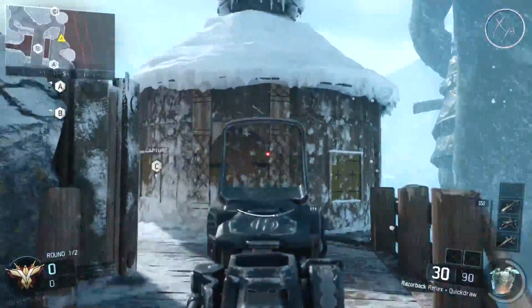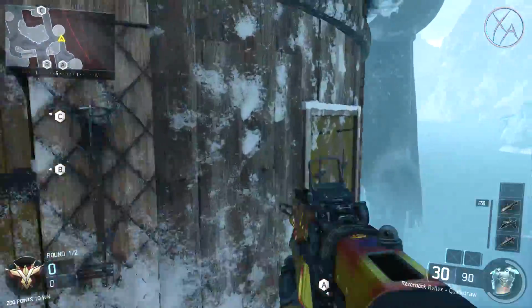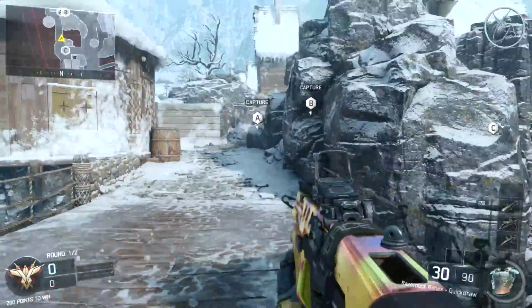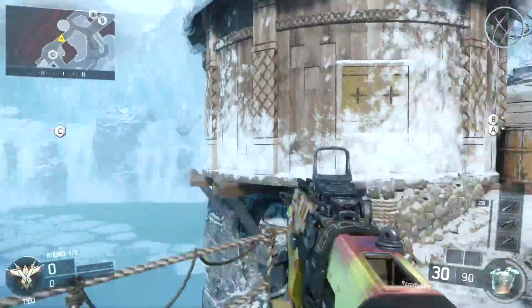Now right over here, you can easily wall run on the side of this building right here to get around this way. There is a hardpoint location right here, so a lot of times it's great for taking people off guard that are just sitting here on the hardpoint waiting for you, because you can come right around that way.